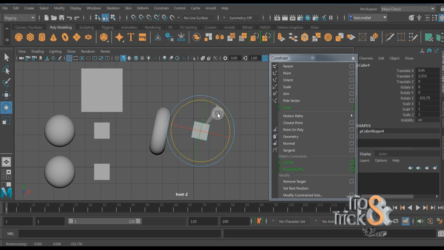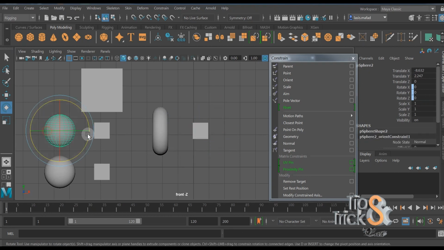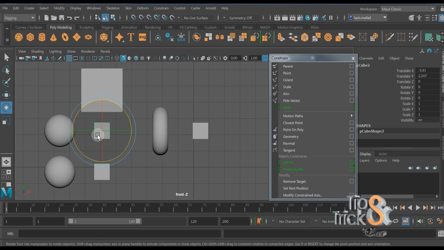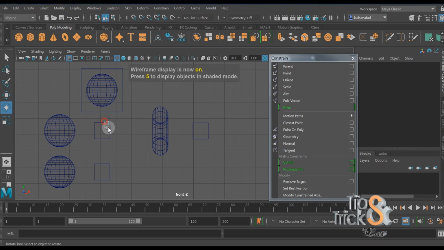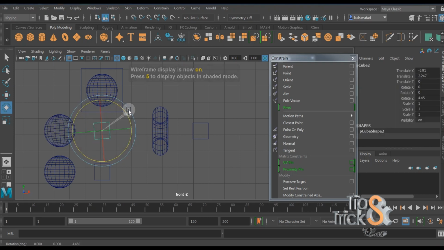How come it didn't work on the sphere and cube? I'm not sure why. Maybe it's rotating, but we're not seeing it because it's in shaded mode. As you can see now, it's following.